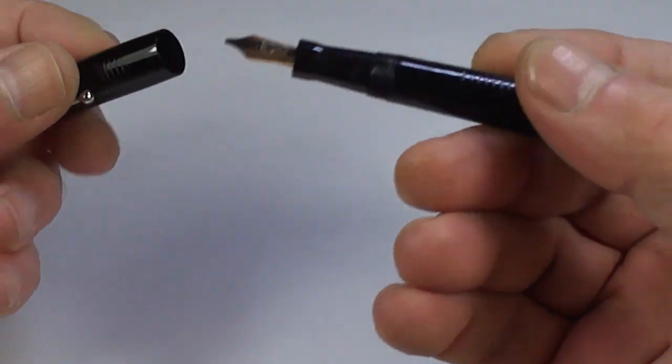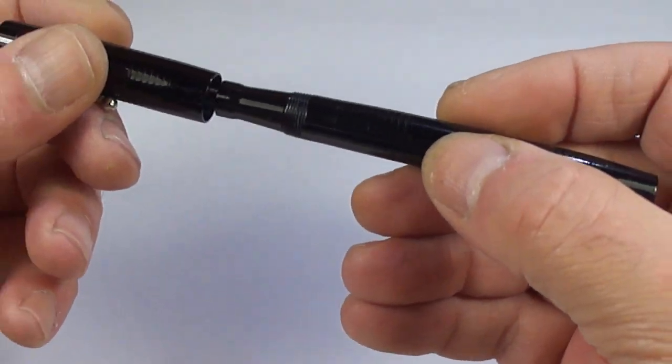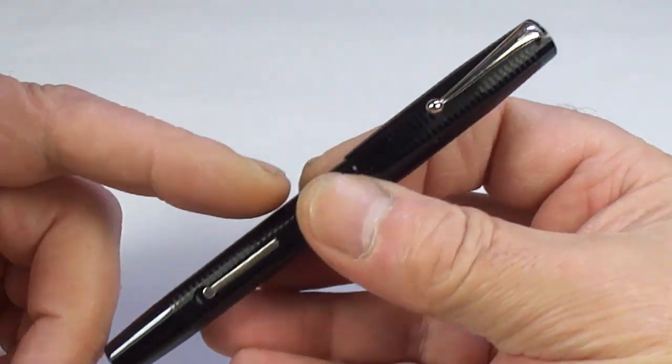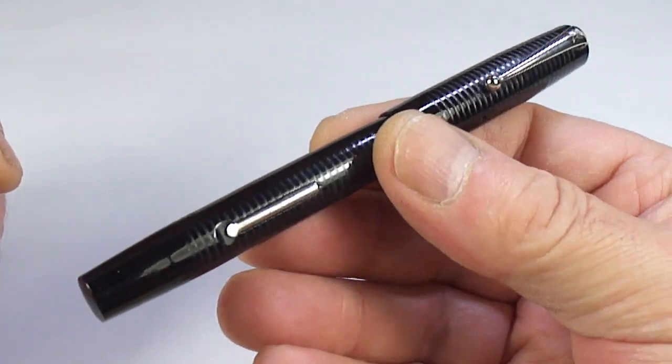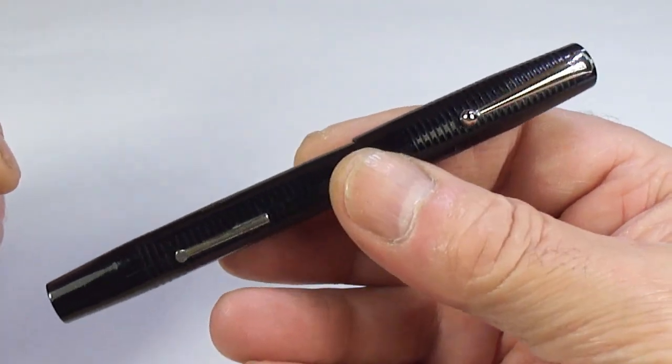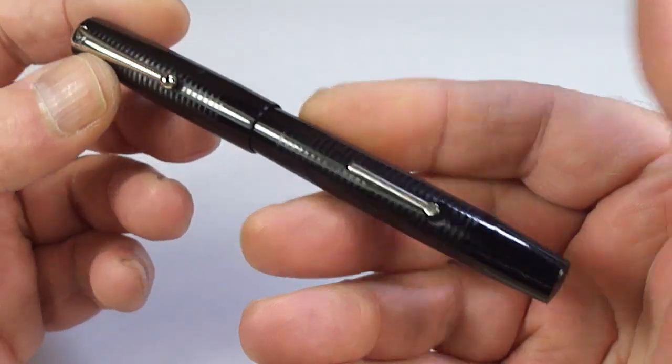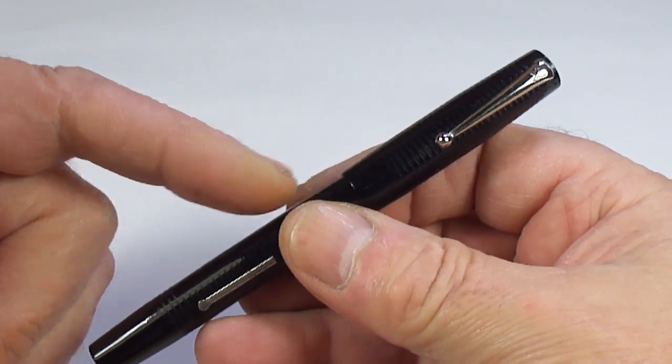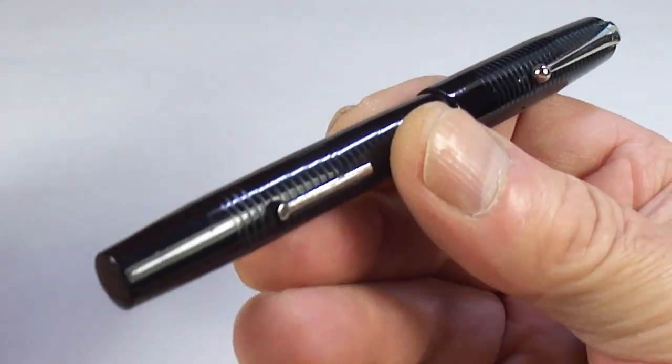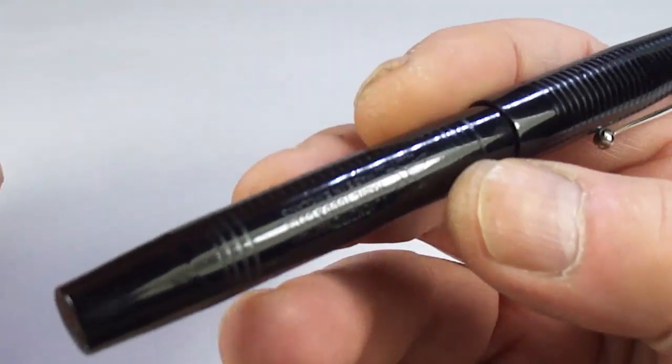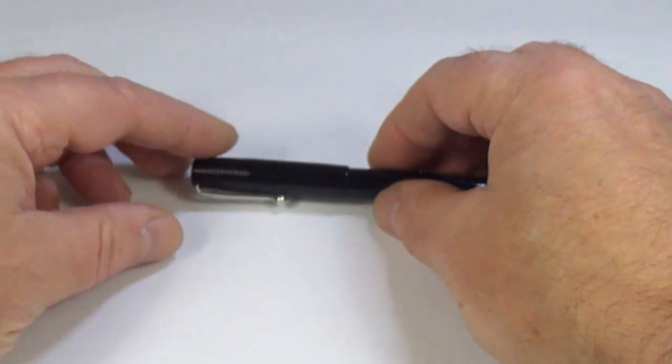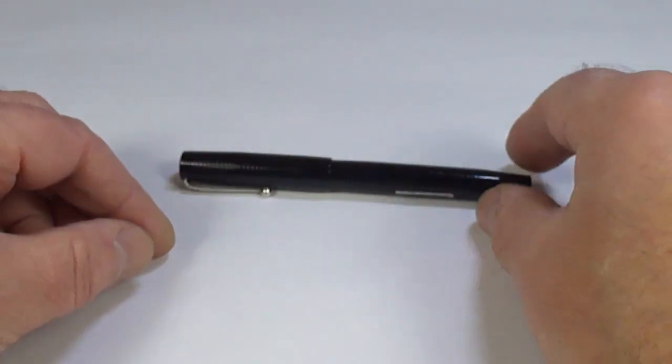So I'm sure the customer's going to be more than happy with the pen. So what we'll do, once we finish the video, we'll swill it out and get it ready to be sent to the customer. A stunning Blackbird Self Filler BB260 in this black hard rubber with this lovely chase pattern, nickel trim. Beautiful, beautiful pen.